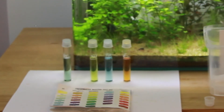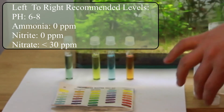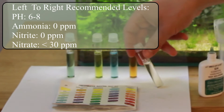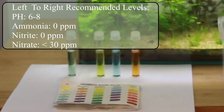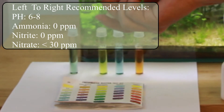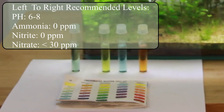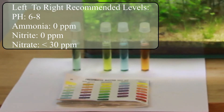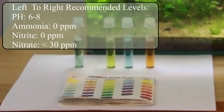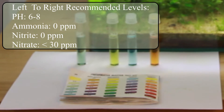Typically in an aquarium, we want to see nitrate levels less than 30 parts per million. On this test kit, it's kind of hard to see exactly the line between 20, 30, and 40 parts per million, but generally as we start to get a darker orange, that's bad — and certainly red is bad — so we want to stay out of that range. Having a nice light orange indicates there's enough nitrate in the aquarium for your plants, but it's not going to be toxic for your shrimp.